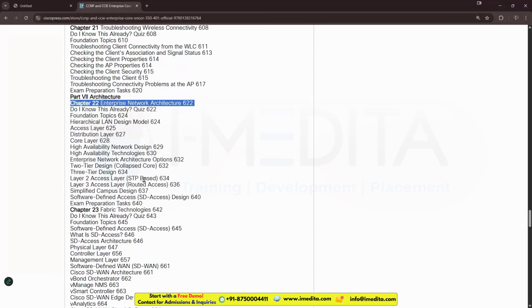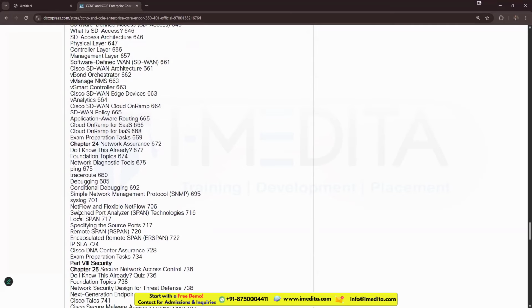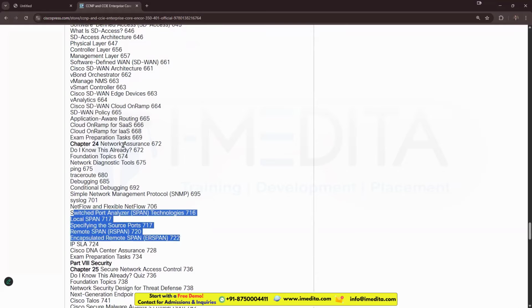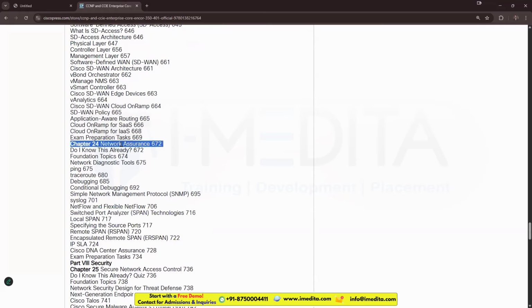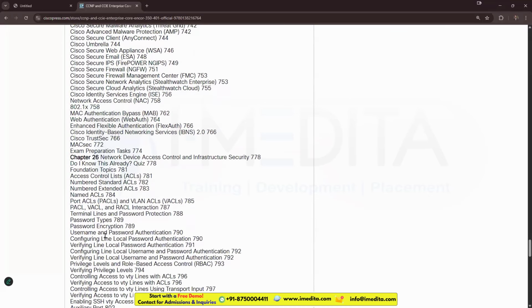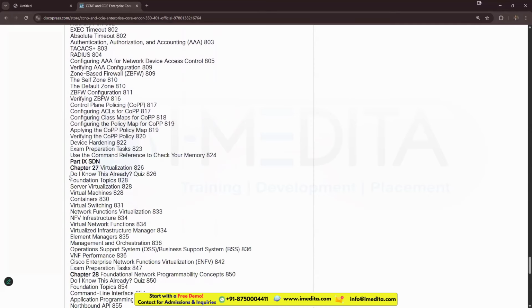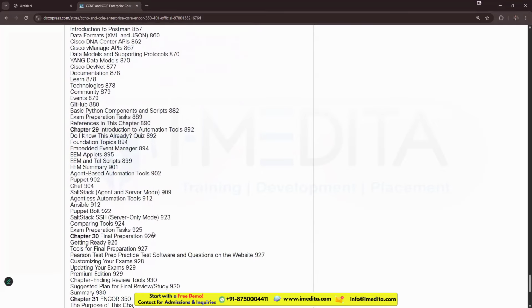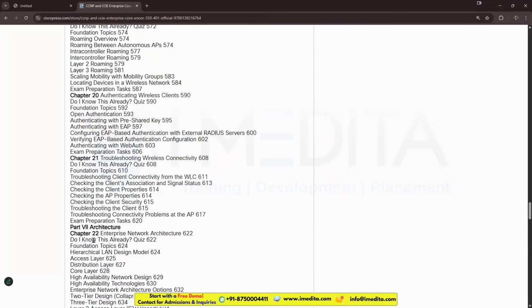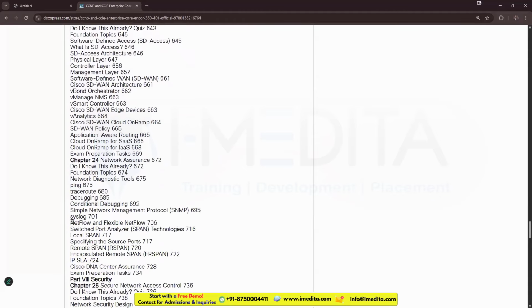This part you can cover from the book as well. Then here, the SPAN, RSPAN, ERSPAN, those things basically. This is in chapter number 24. In chapter number 24, you have the SPAN, RSPAN, and ERSPAN technology. So you can cover those topics from here, from the document point of view. Then you actually don't have anything else. Virtualization, forget about it. That's pretty much it. First 5 chapters, then chapter number 22, and then in chapter number 24, the SPAN, RSPAN, and ERSPAN topic.